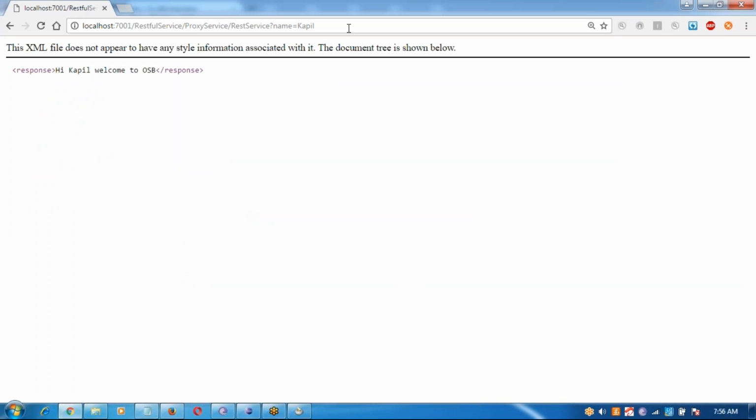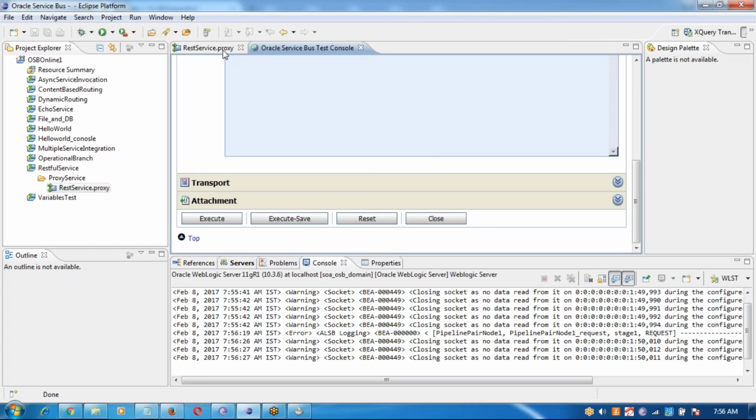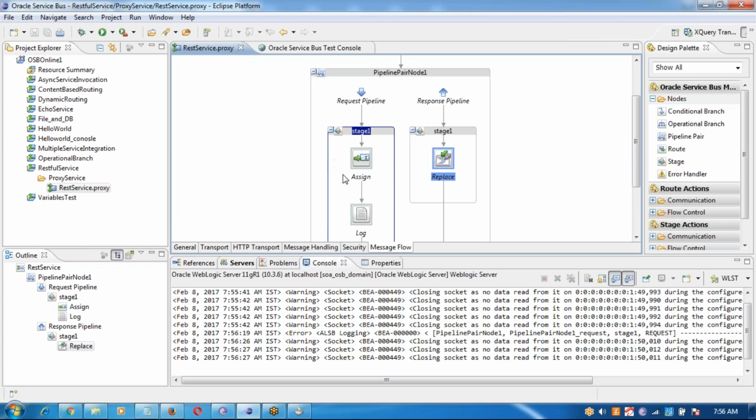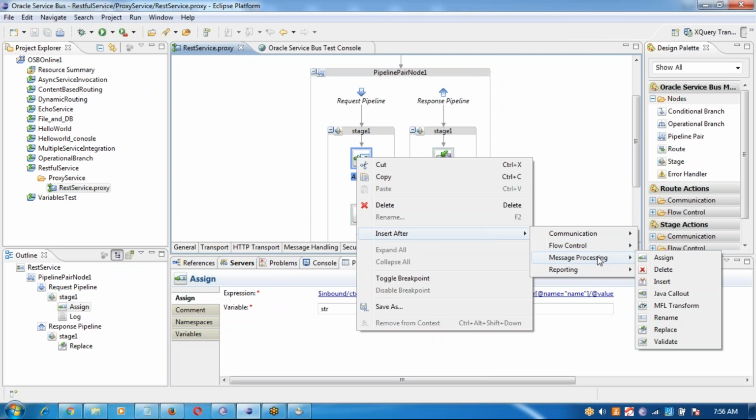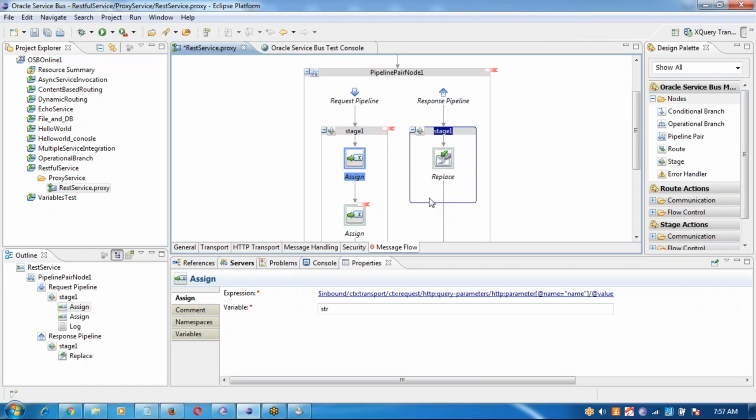Now what I wanted to do, as it is a RESTful service, as I can able to run it from the browser, instead of returning the XML response, I wanted to return a HTML response. Now we'll see how we can return the HTML response. So if you wanted to return any HTML response before returning the service, here yes, I can use the assign.